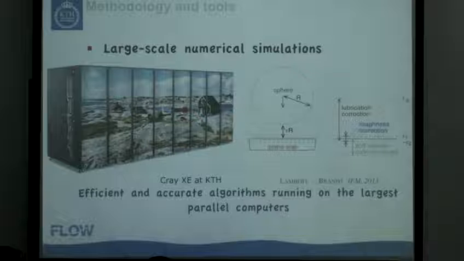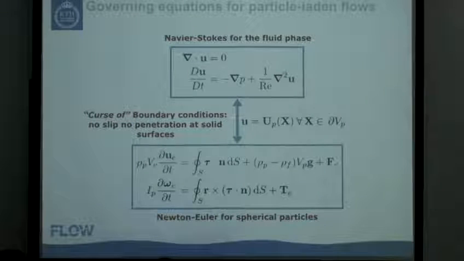And one thing that I want to say with this slide is that some people call these direct numerical simulations, but of course, as soon as we get into multi-phase flows, there is need to do some modeling. So is it really direct? Well, maybe, so we just call it large-scale numerical simulation, because even for the simple case of a rigid sphere, we need to model numerically, for example, collisions with the wall, lubrication, and so on. So what we solve, now talking about rigid particles, is basically the Navier-Stokes equations in relatively simple domains, coupled with the equation for the motion of rigid particles, where we have gravitational forces and hydrodynamic forces acting on these particles, where here we have linear and angular velocities.